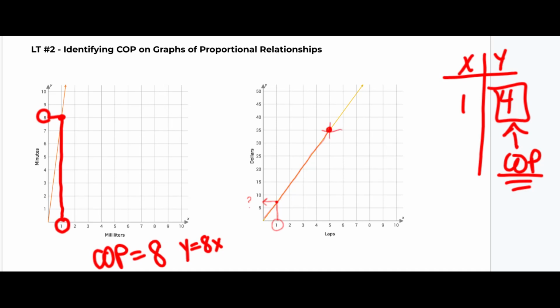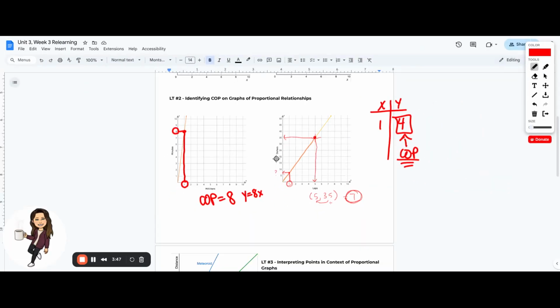A crisscross right there. So then you come down, and you have to name the point first. So this point is (5, 35). It's really, really important to name the point because that's how you know which way to divide. So you're going to divide backwards. 35 divided by 5 equals 7. So your constant in this case would be 7. And then you can always go and double check the 1. Could that number be 7? Is 7 between 5 and 10? Yes. So it looks like our answer does make sense.